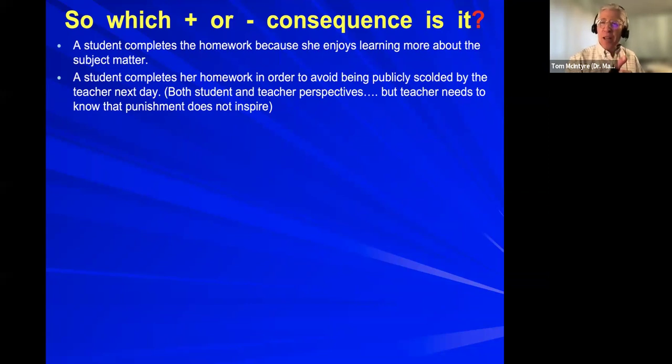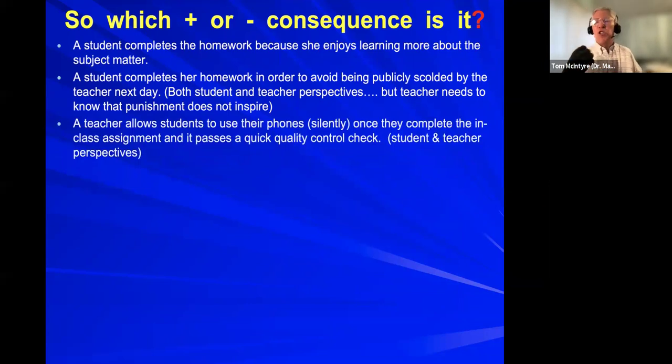kids. And you know what? It gets the homework done. For the teacher, scolding kids is positively reinforced. There is less of the student, there is more of the completion of the homework. Of course, this is punishing to the students, and so we're going to run across resentment, retaliation, rebellion, etc.